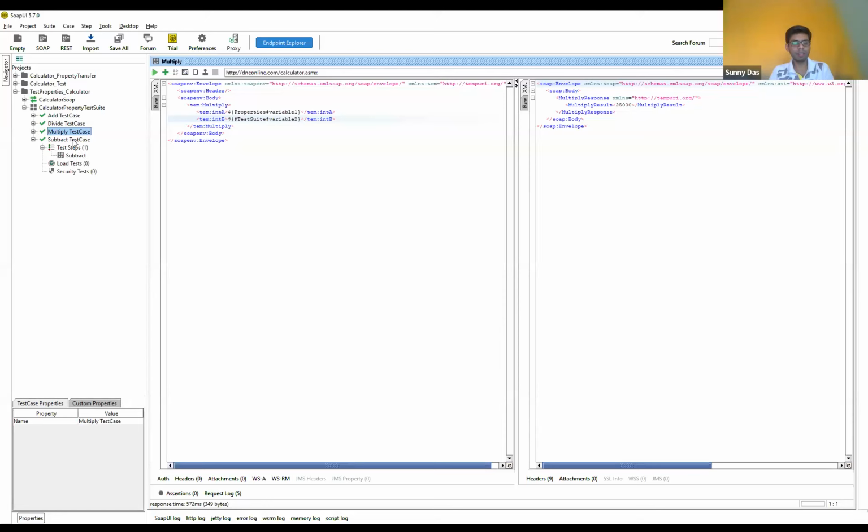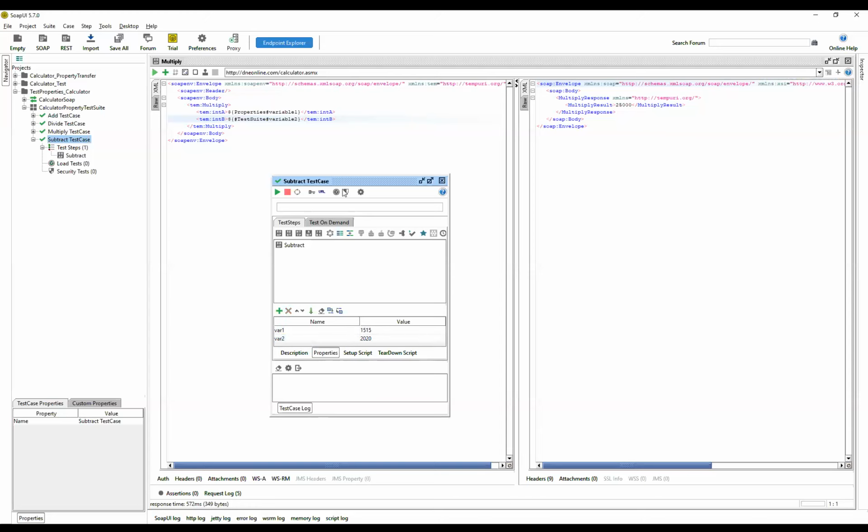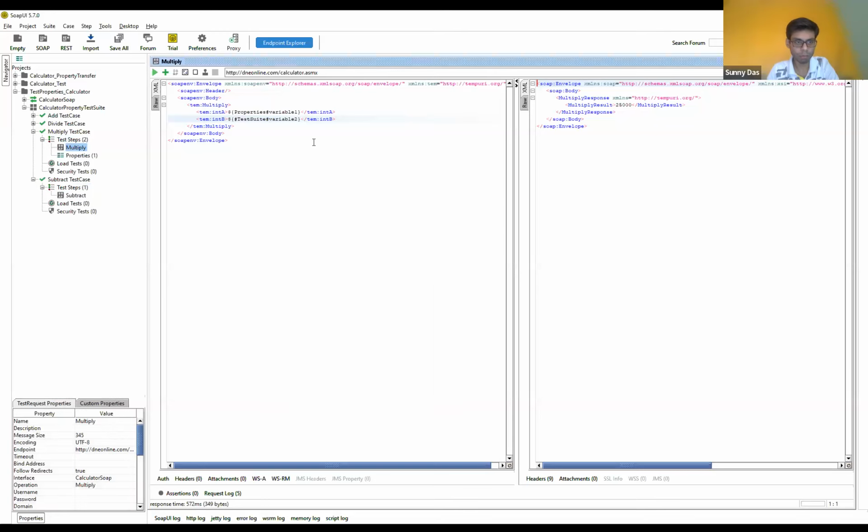So first, let's add some properties in the test case level. Here I will use var1, and I'll put the value as 1515. And I will add another property, say var2, and I will give the value as 2020. Okay, so these are the values that I have added to the test case level property.